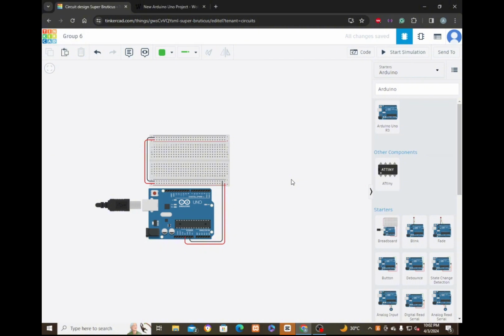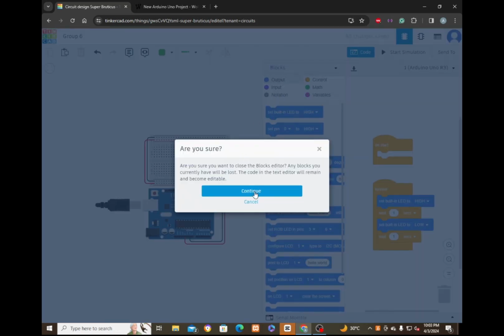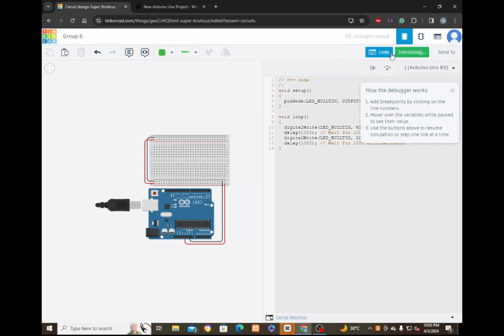Third, click on the Code button to verify the program loaded into the Arduino. Fourth, the program is shown in written blocks. You can also switch to the native coding language by selecting the text option from the description menu. Fifth, you will see a warning like the one shown above.